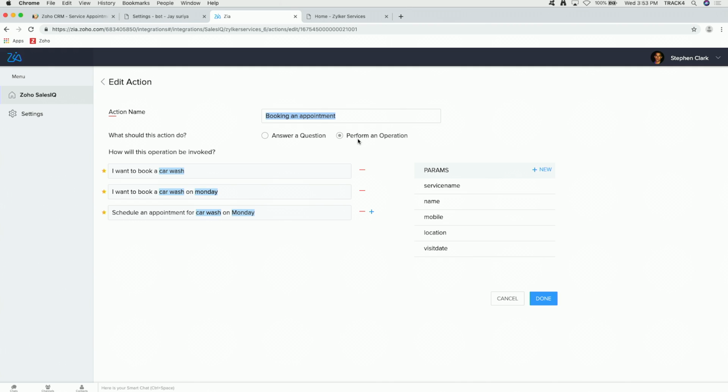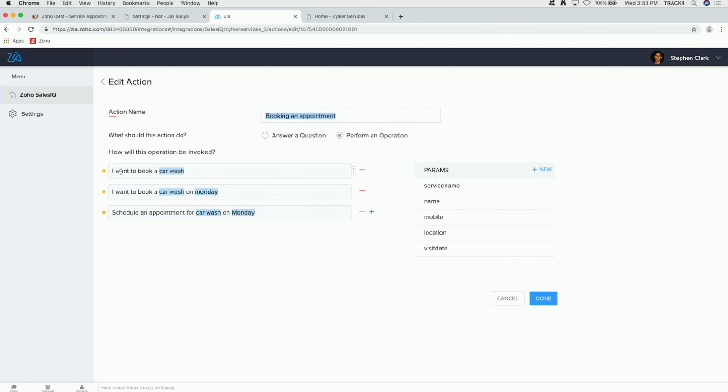It's going to put some data into the system. And so these two sections form the data model for Zia's intelligence, as I said. These give the sample sentences. You define how the user can invoke this particular action to the bot, so what this bot should look for in user input to understand that this is the particular action that the user is trying to invoke.